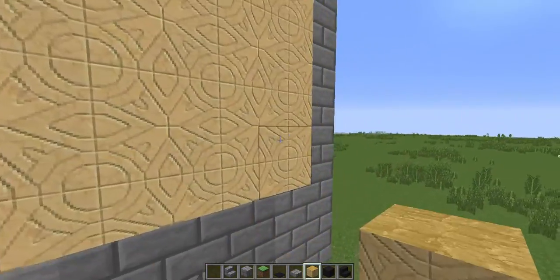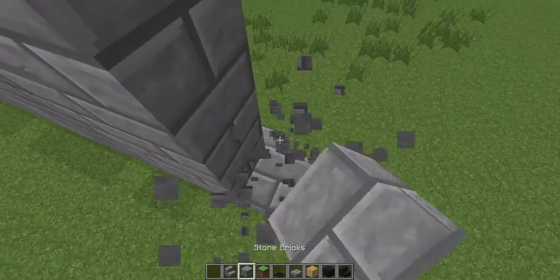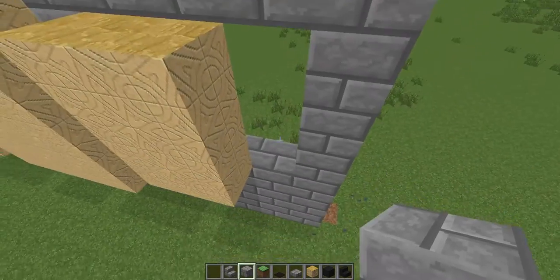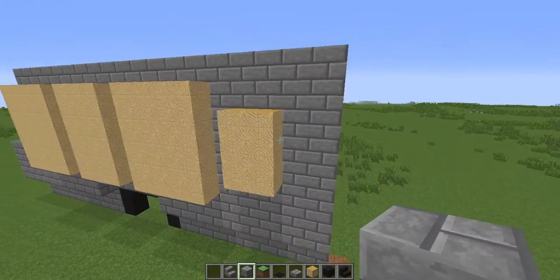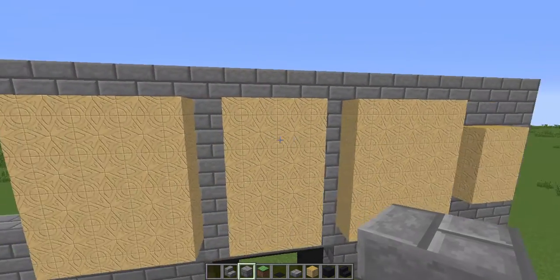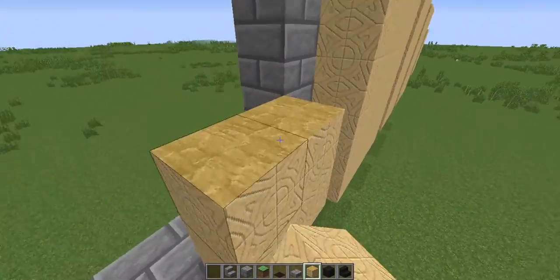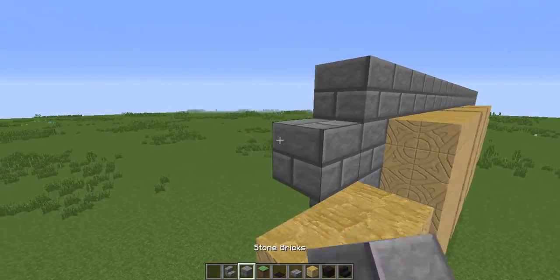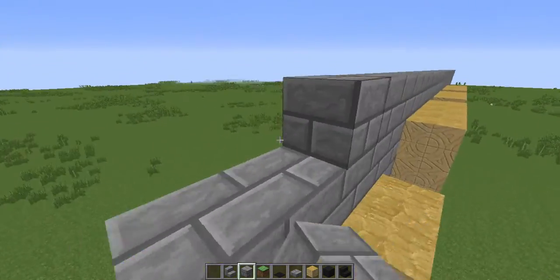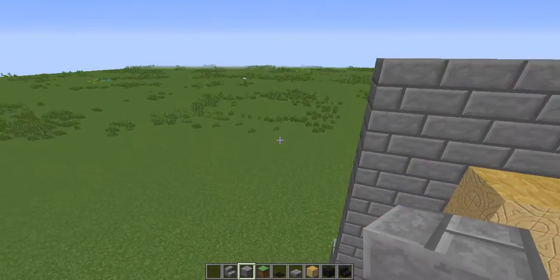Okay. And here we go. And then it's only going to be two, and the arm is going to turn. So there. That's where the wall is going to turn.